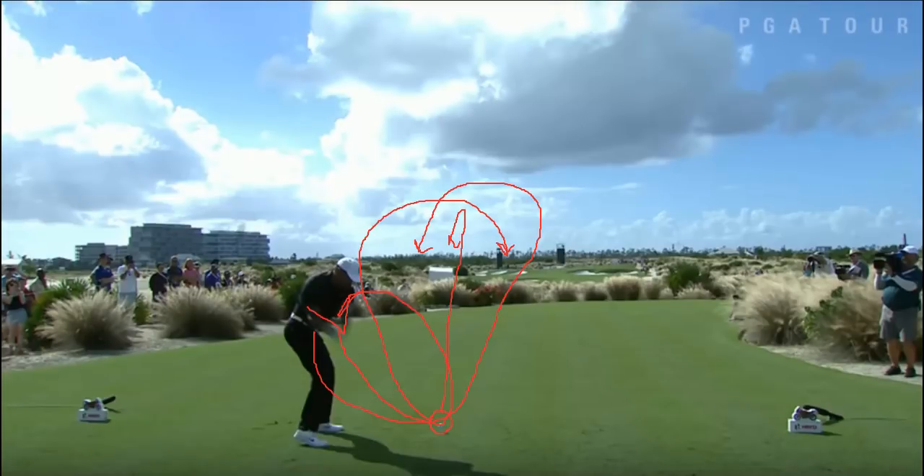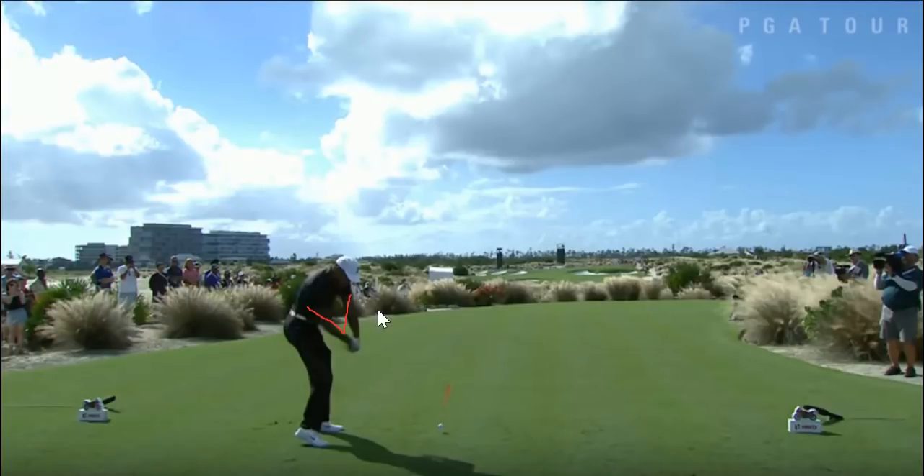Now check out how the V remains at contact. You can see the V is beginning to extend but is still present — the club is coming into center with the ball for an accurate shot. Also notice the back foot: Tiger's heel comes up naturally at his club head speed of 118 to 130 miles per hour. You have to allow that back foot to come off naturally, though not everyone can generate that kind of club head speed.